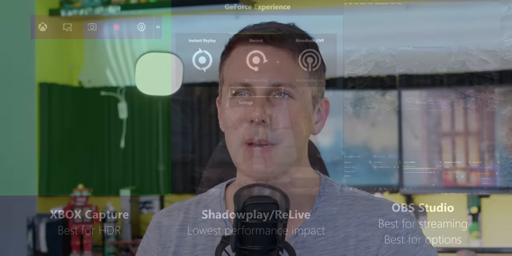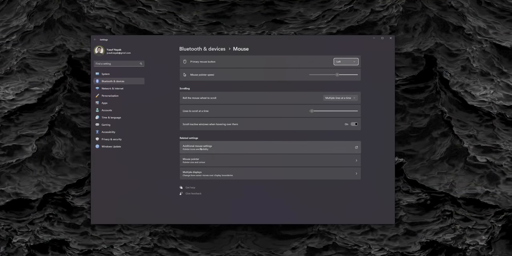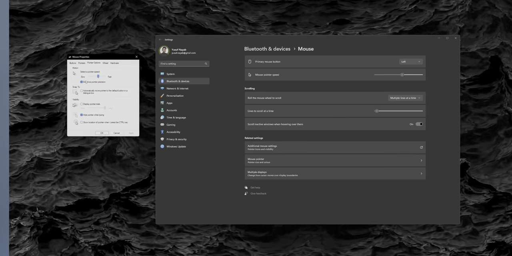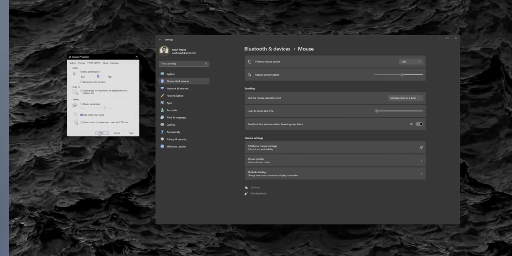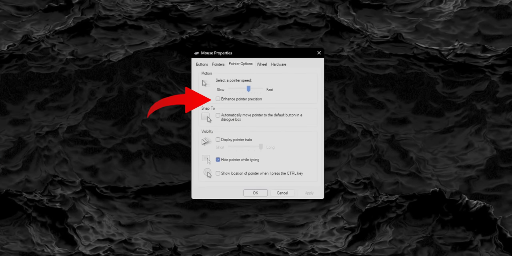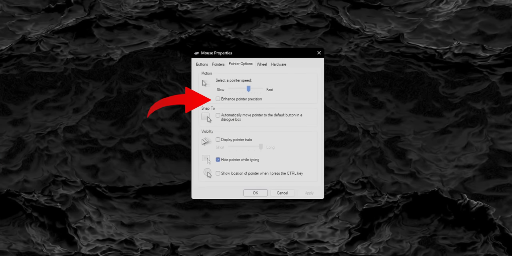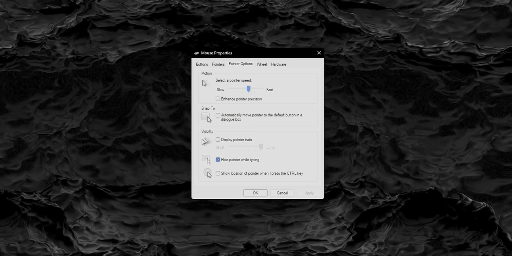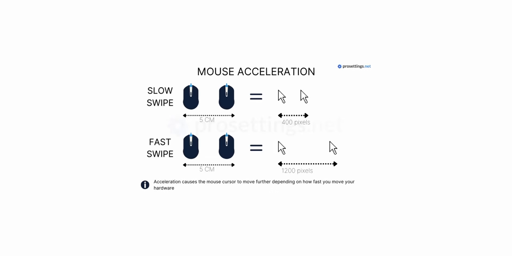Next up here, we've got the mouse settings, which Windows 11 by default has enabled enhanced pointer precision. So we go down to our search bar and we type in mouse, then we can go to additional mouse settings. And this will bring up a completely different tab where we can then move over to pointer options up the top here. Now you notice this setting, enhanced pointer precision. This will be enabled by default. So if you're a pro FPS player playing Apex Legends, Fortnite, or the latest Warzone 2, for example, make sure to disable this setting. Essentially, what this is, is acceleration on your mouse.